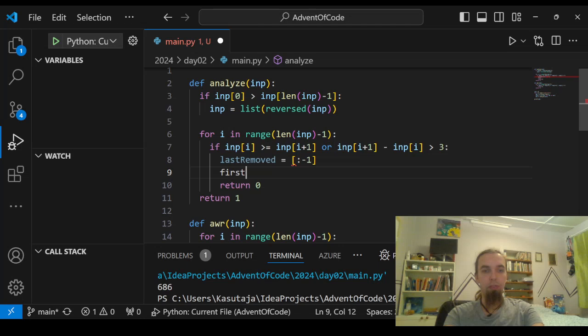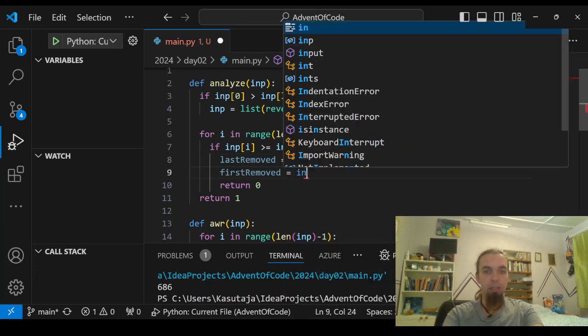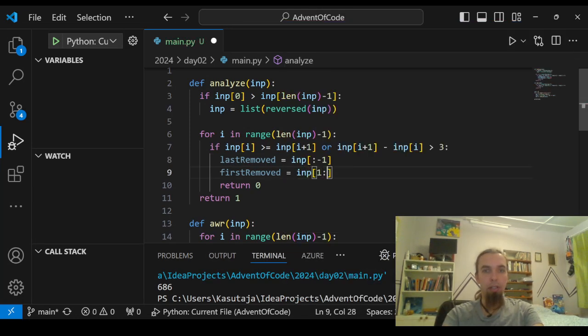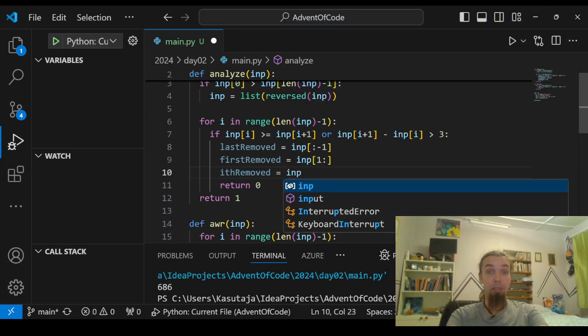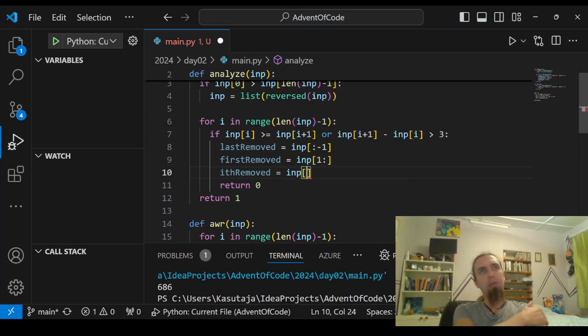Then let's do first removed. Yes, it is input over here. Let's put input. First removed is input from 1 to the end. Then the next one is ith removed. So how could we do that? It is input from 0 to how many? Let's test it.